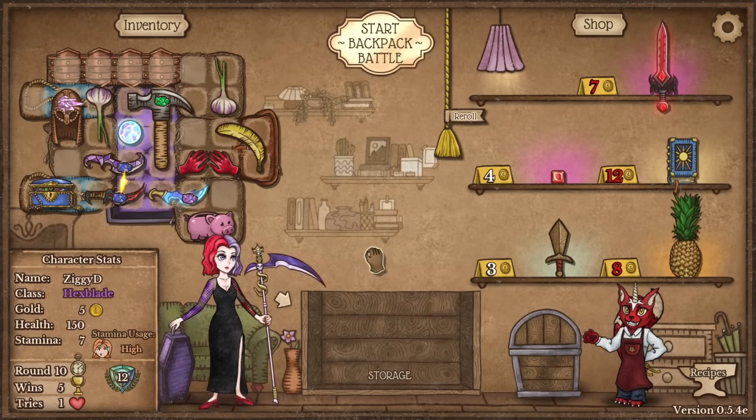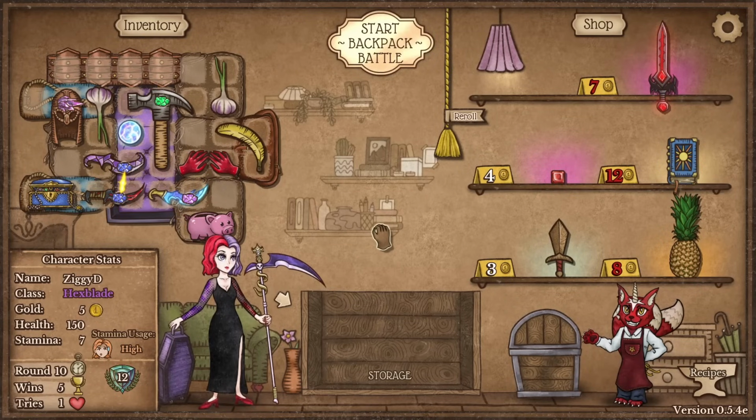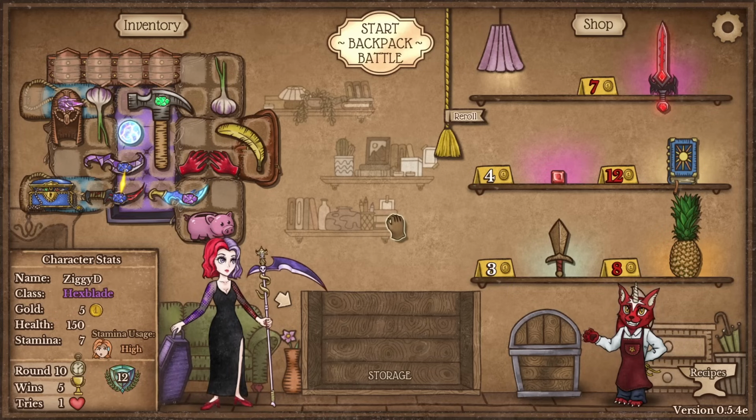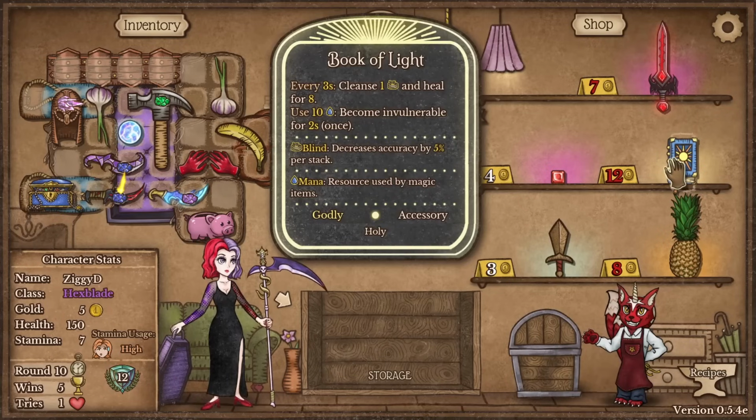We want to think, now that we have our hammer, because that was what we were trying to get established, what are we looking for? I don't have a super clear answer to that. Answers to various problems that get thrown our way. So one is blind, but to be honest, the Cursed Dagger does a good enough job of that.